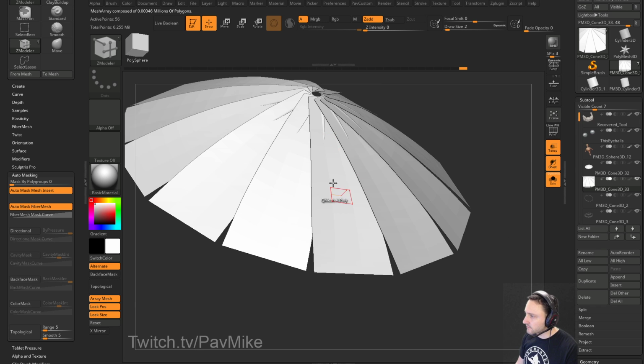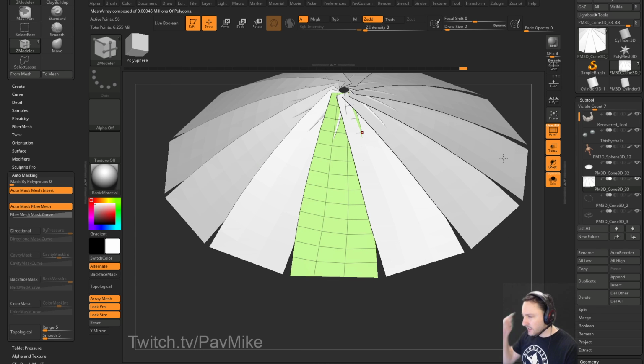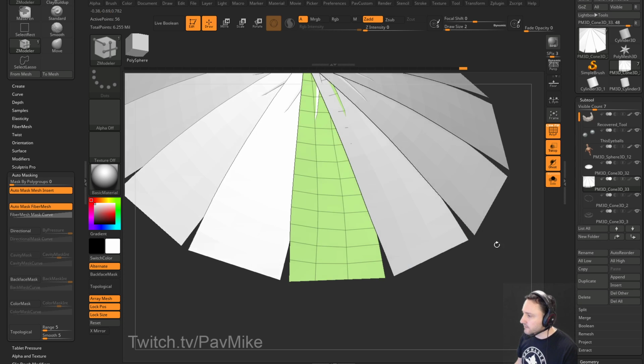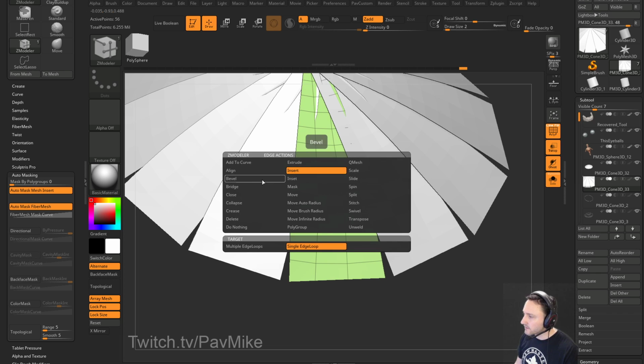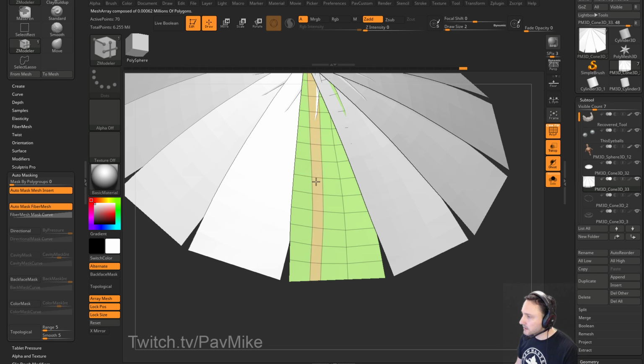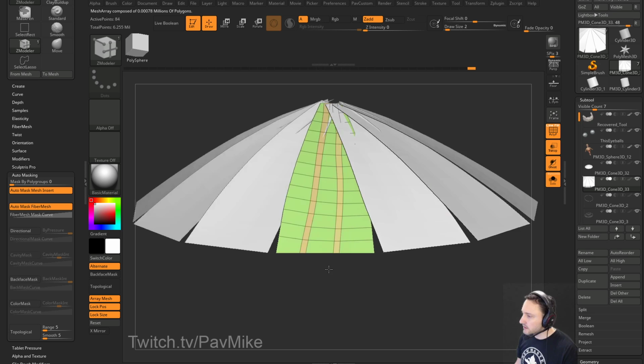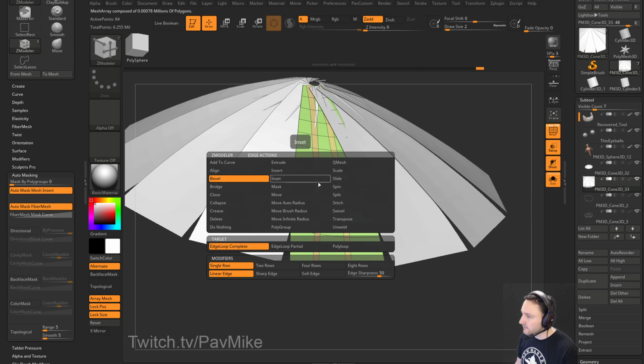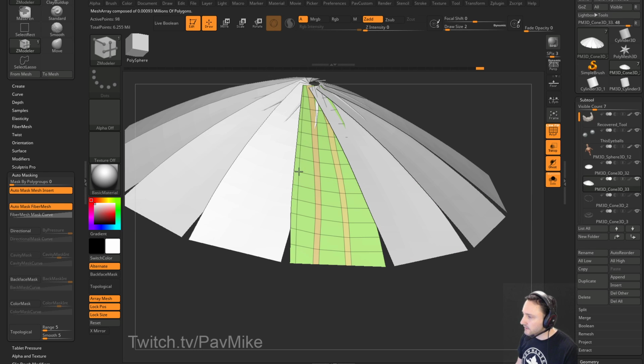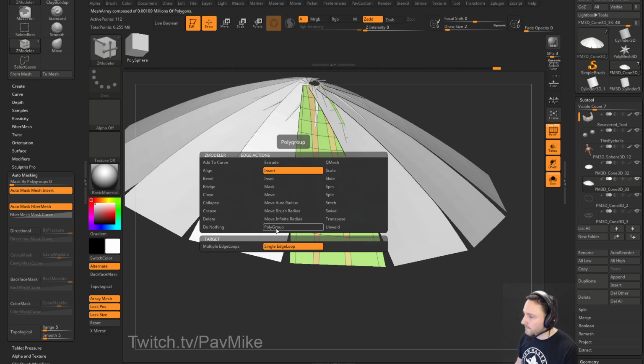So I'm going to start just pulling little lines off of here. And I wonder, I can use array mesh for this. I can also try and use a little bit of nano mesh. Let me think. No, we'll stick with array mesh for now. So I'm just going to go through here and we're going to say bevel edge loop complete, and then bevel edge loop complete. And then even on through here, let's do insert single edge loop on this side and over here. Why not? And then through there, we'll go polygroup poly loop.